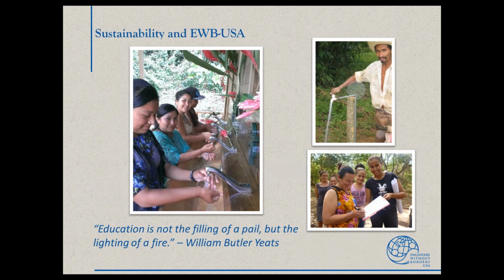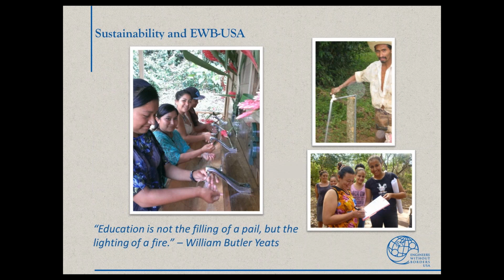So the word sustainability has become such a catchphrase for different entities that it's risky to emphasize it without first defining it from the perspective of our organizational mission and vision. So in our work, when we talk about sustainability, there are several things we're talking about. We always want to make sure that harm isn't done to the environment as a result of our implementation. We want the design to be socially acceptable and appropriate for all members in the community. The projects that we implement are to be affordable for the community to operate and maintain into the future.